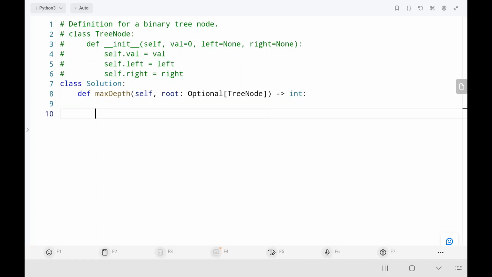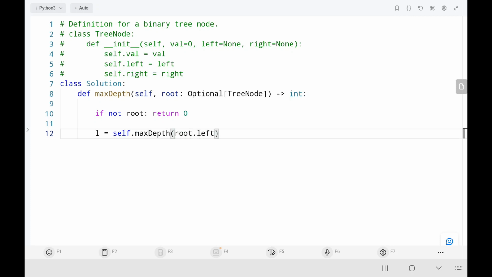So first I'm going to write the base condition that when my root is none, I'm going to return 0. That means when I reach the leaf node, I'm going to return 0. Then I'm going to traverse the left side first of my node. So here I'm traversing left side, right?